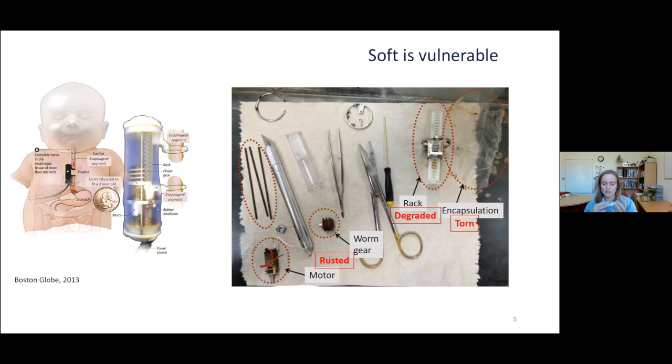We have had various levels of failures. Sometimes after those weeks of experiments, when we retrieved the robot it was almost in pieces, something you can see in this picture. Things started to break down from this soft encapsulation that is responsible for protecting both the robot and the human body. So there is a patient risk here that is really critical, and there is also a real socioeconomic cost to robots and medical devices breaking down. We wanted to think about how we can overcome the vulnerabilities of these robots, soft robots in particular, and how maybe we can even exploit these vulnerabilities in order to design smart devices.